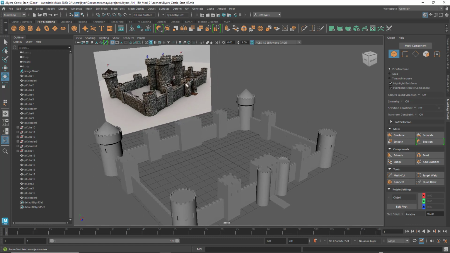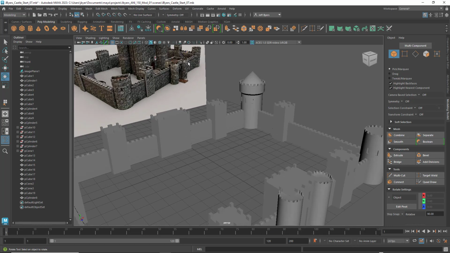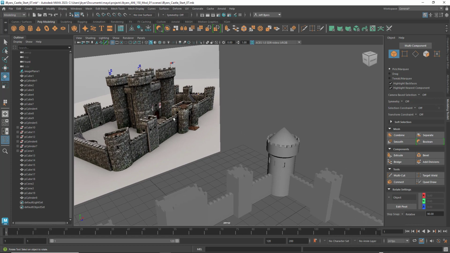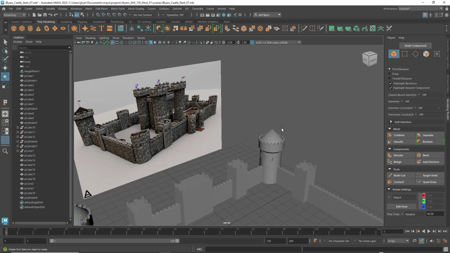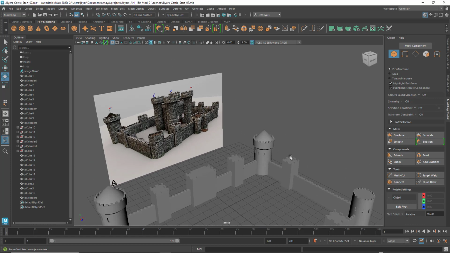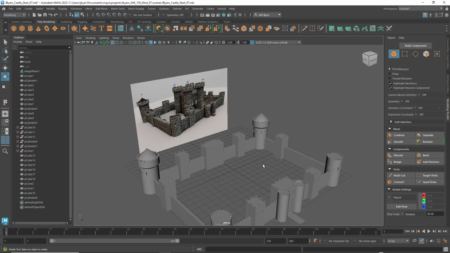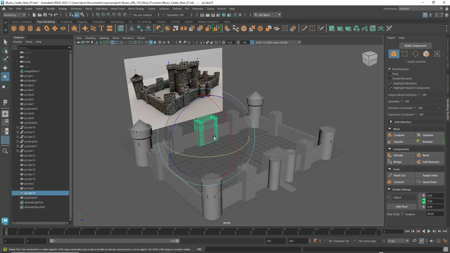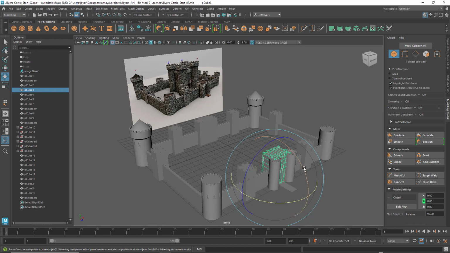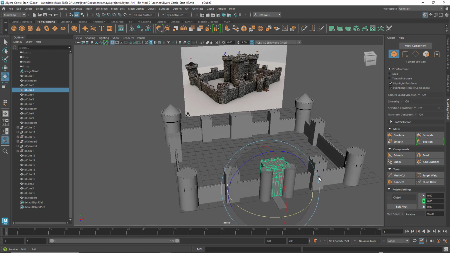Alright, so now we got to worry about a centerpiece. So that kind of looks like a square with these round pieces. So I think what I'm going to do is go ahead and create a cube, or maybe just take this guy right here, or maybe this guy right here, because that's got an entrance as well, and just make that bigger.